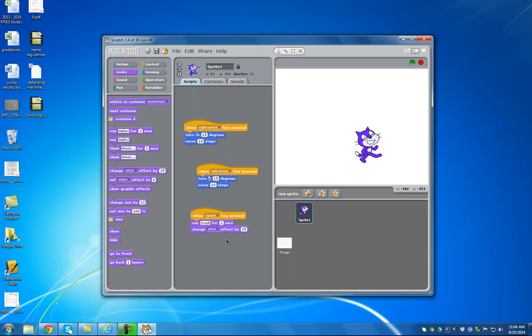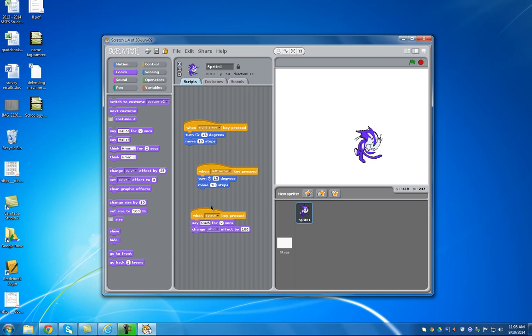Now when I hit my space bar, he says ouch, and he starts to get a little bit of a whirl effect to him. You can see he's getting distorted a little bit. If I make this a bigger number, I'll make it 100. Let's see what happens when I hit my space bar. And I can see how he would be saying ouch for that.